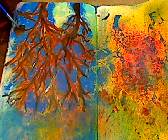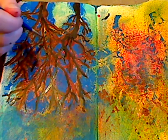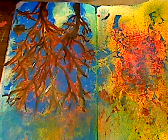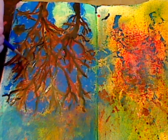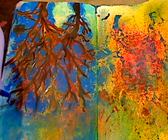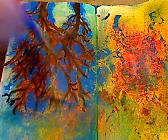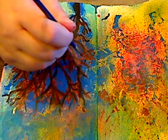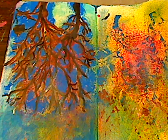And our little nest. And a few touch-ups here and there. And you can always go back once you do the rest of whatever you're choosing to do and fill in what you want to do. So that's all I'm going to do with that part. Give that a minute to dry.